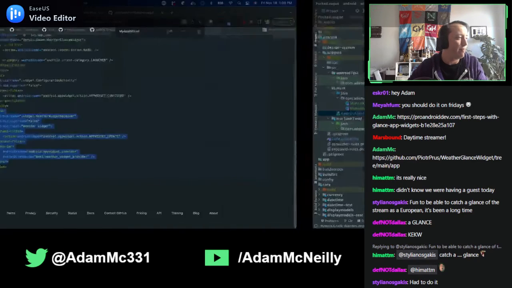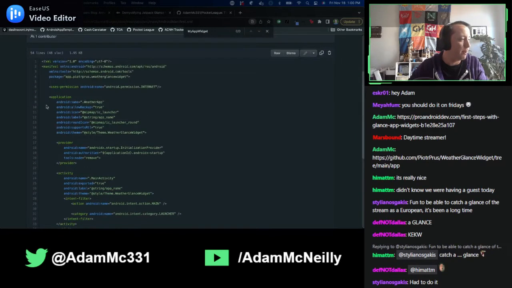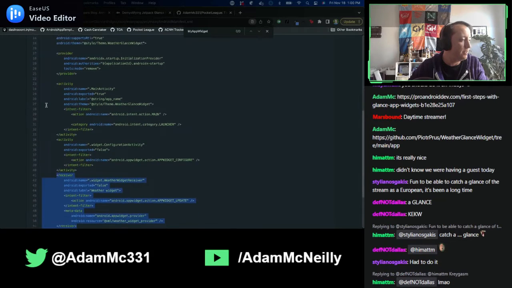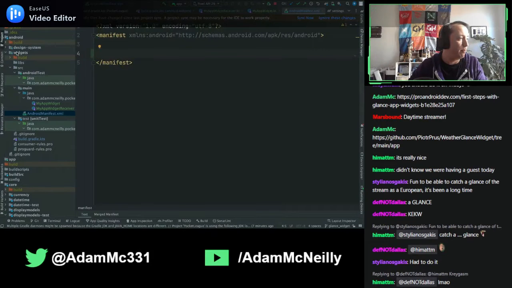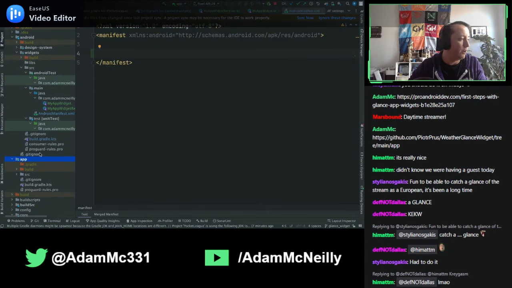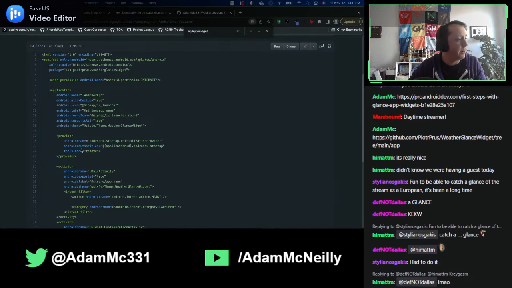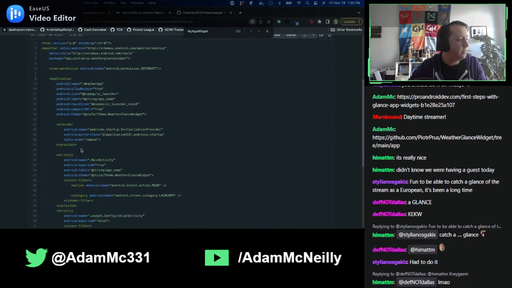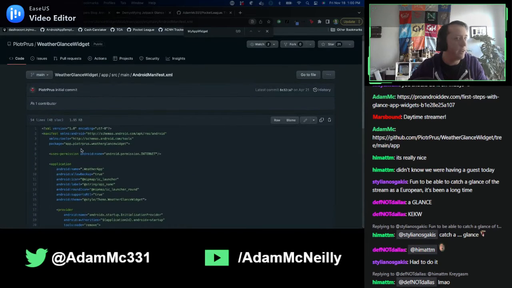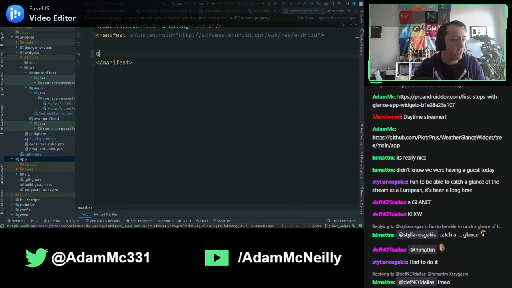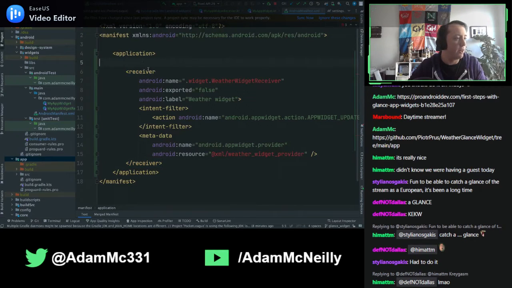Does this need to go inside? So this is what I was worried about. Do I put this in? I think I would put this part in my app module. Or do I? I don't know the answer to this, because it needs to go inside an application tag. But I'm wondering if I do this, is it enough to have the manifest merger work?